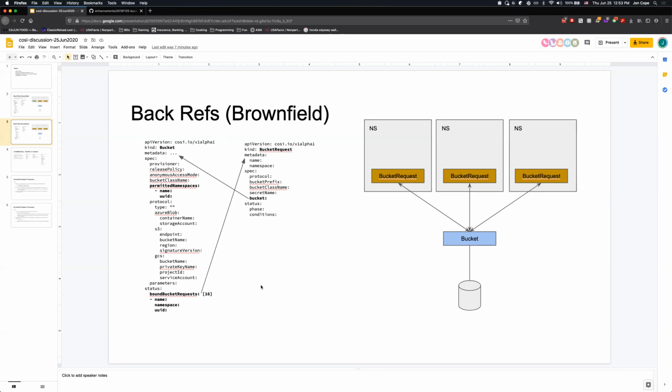Right, yeah. And my take on claimref being in the spec and PVCs was that it was part of the heritage of PVCs where static binds were one of the initial things, and so that had to be defined in the spec. All right, fair enough. What I may be a little bit just tiny uncomfortable with is that this list may grow, and we have some limitation on the size of the resource we can have in Kubernetes. So we may need to set beforehand the maximum number of requests referring to the bucket. So what happens when we reach that cap?